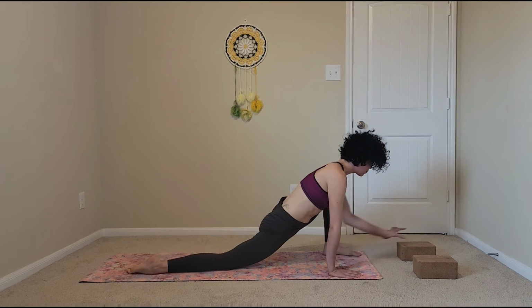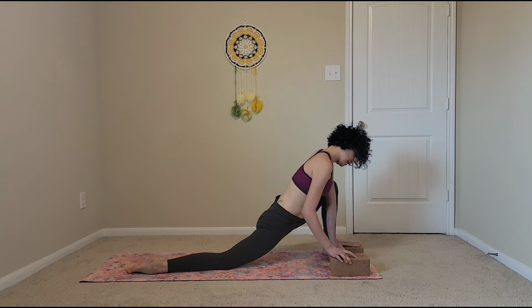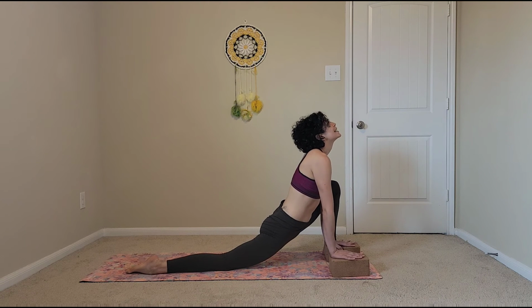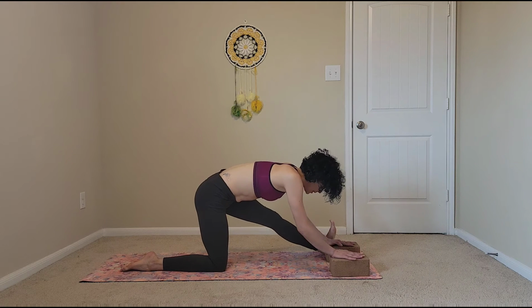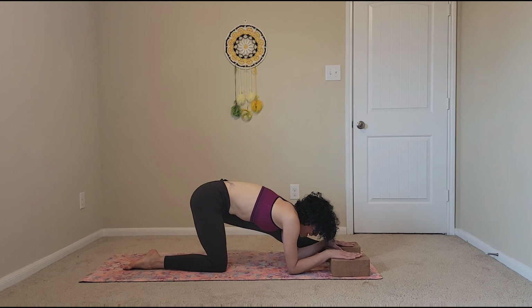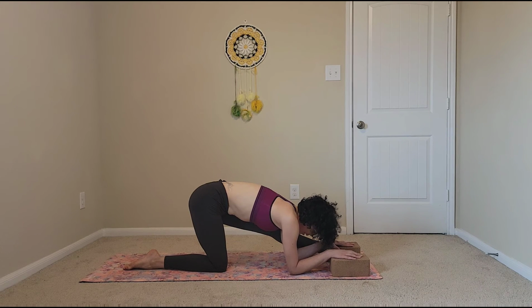Right knee comes down. Let's use those blocks. Inhale here, releasing those hips towards the mat. Exhaling, straightening the left leg this time, flexing the left foot. Coming down any amount or not coming down at all. I'm just feeling into that left leg, especially the back of the left leg.